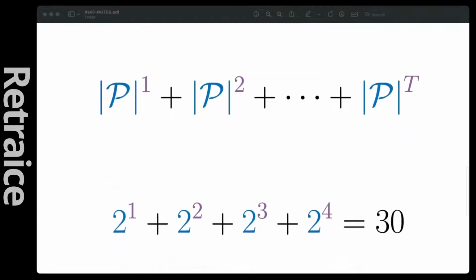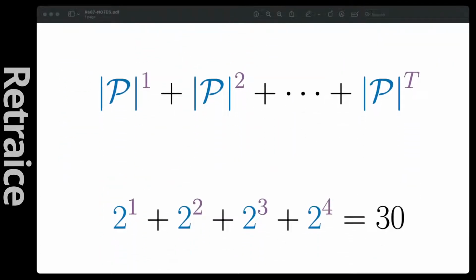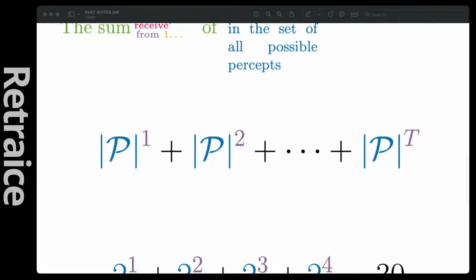Okay, so this is what it looks like expanded without summation notation. First, in the middle here, you have the first percept, the number of entries we need if it's only going to have a lifetime of 1 percept. So our agent only sees one thing, red or green. You need an entry for this first one.